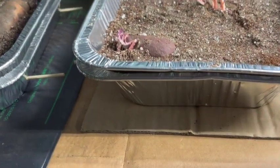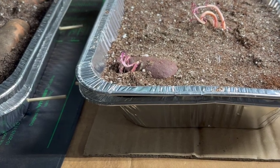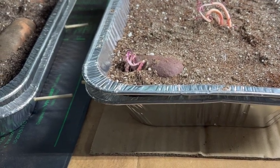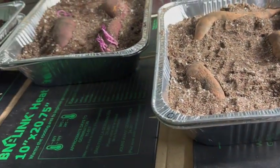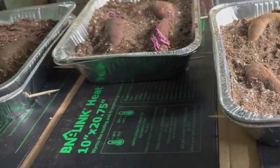So some of these have some really long sprouts, and I've never planted sweet potatoes that had sprouts before. So I'm interested to see how long it takes for them to perk up, if they do perk up, or what they do. But these are the 4 different planting trays.